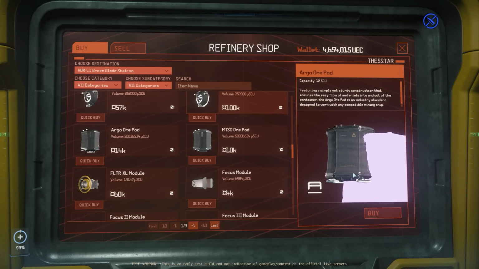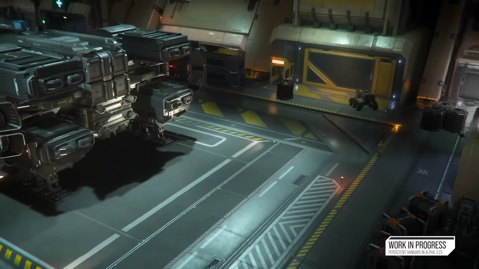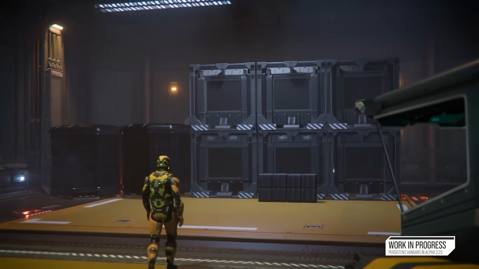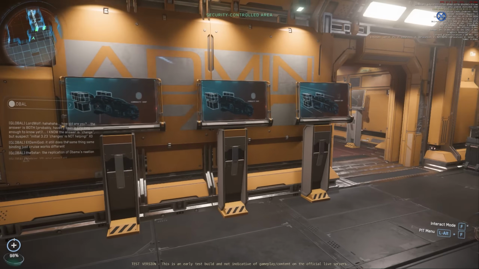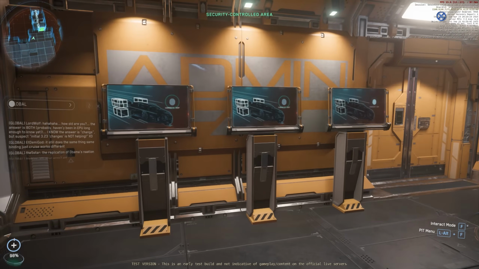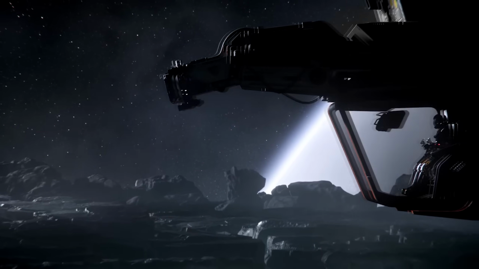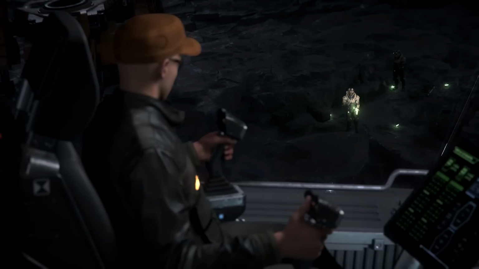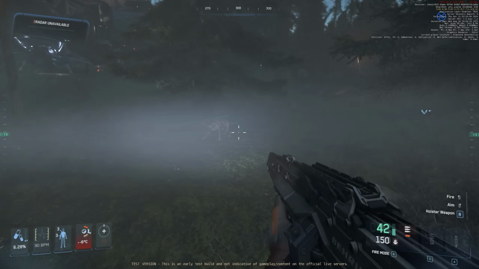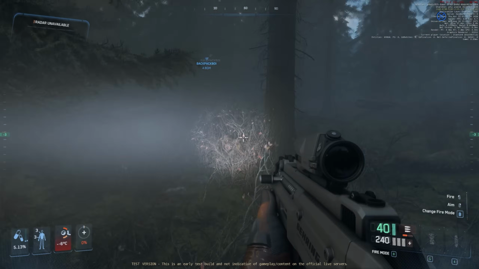I'm looking forward to seeing how this interacts with cargo elevators in the next patch. Will we have to place ore bags on the elevator to refine? We'll have to wait and see. Extra commodity terminals were added outside of the admin office, likely in preparation for the new Blockade Runner event. Industrial ships, such as the Argo Mole, received some tuning for master modes, and I can't imagine they fall into the buffs category. After all these years, we finally have our first creatures in Star Citizen.